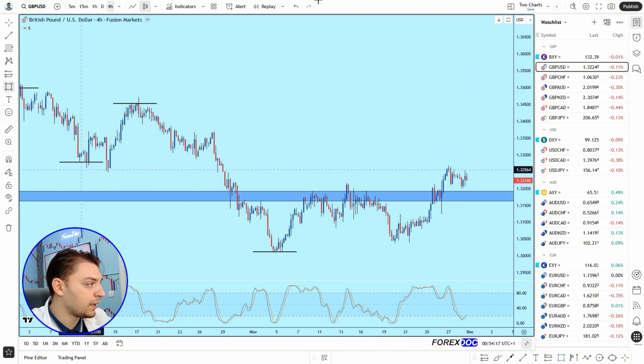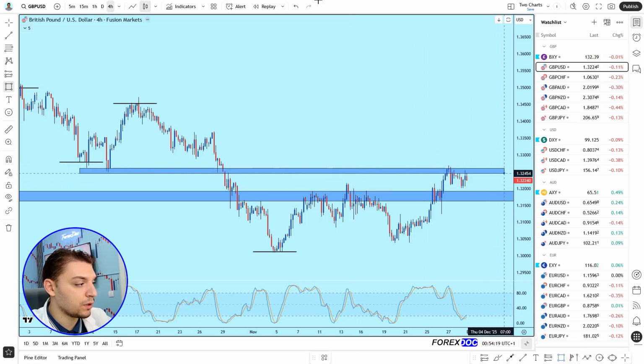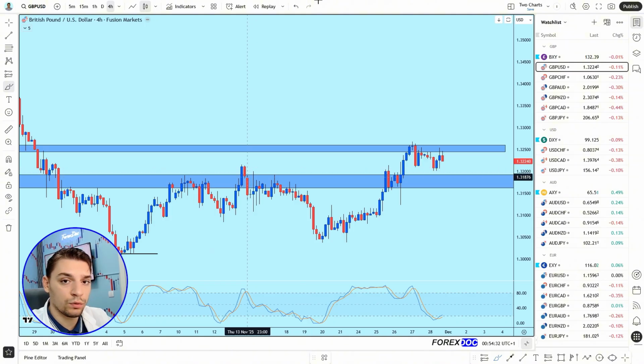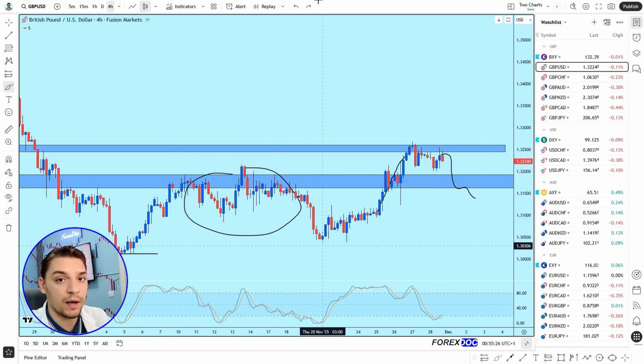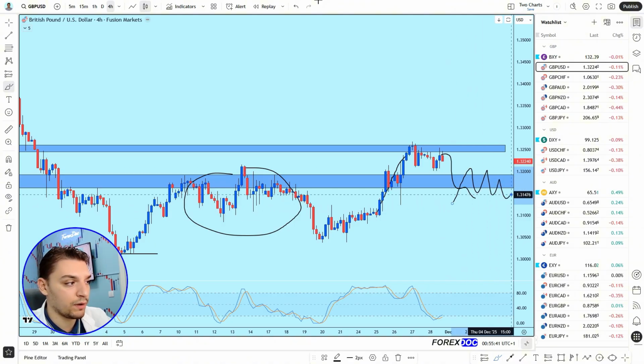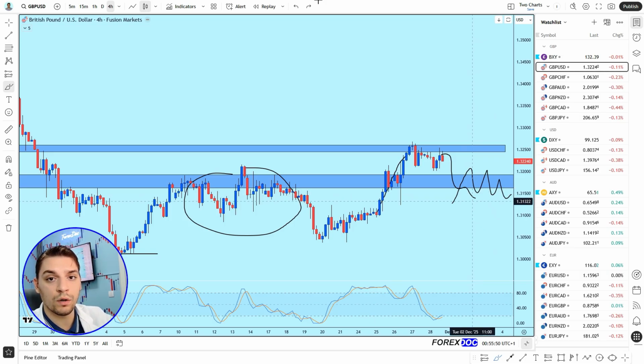On a 4-hour time frame, we can see that price is retesting this previous low, but we already saw that on a daily time frame. This behavior here is not good to trade and we don't really have a good structure here. Here we can see this area where price consolidated and it's likely to see bearish move that will go down to test this area again. And if price do that, it will be very likely that we will see new consolidation here. So at this moment I don't really have a good plan for this pair and that's why we will just move on to the next one.